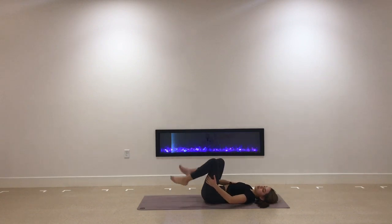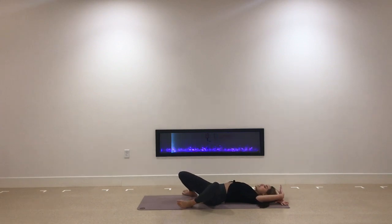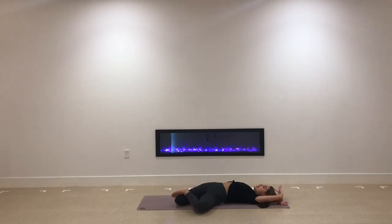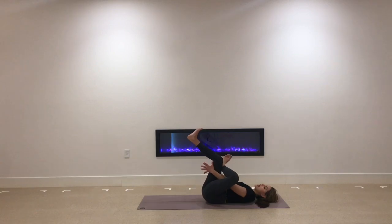Slowly release, coming back into that windshield wiper position, dropping the knees over towards the left, and crossing that left ankle on top of that right thigh. And slowly coming back in the center, and interlacing the fingers behind that right thigh, and taking figure four. Bringing that left elbow to the left knee to track it out and feeling that deep left hip stretch.